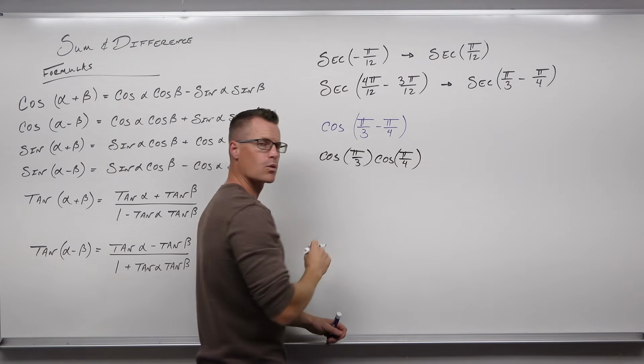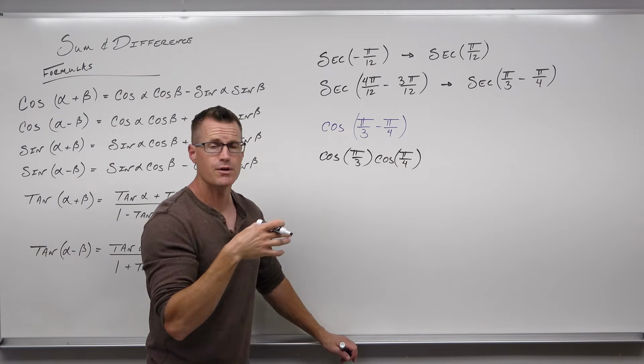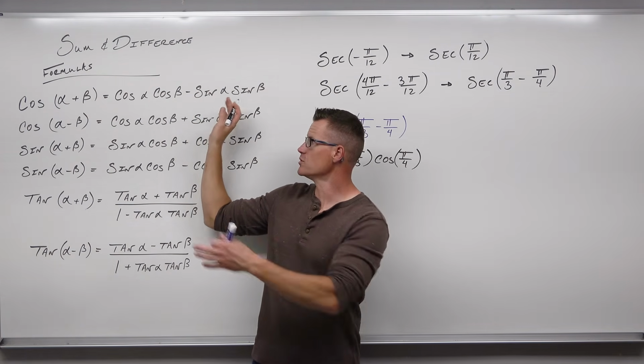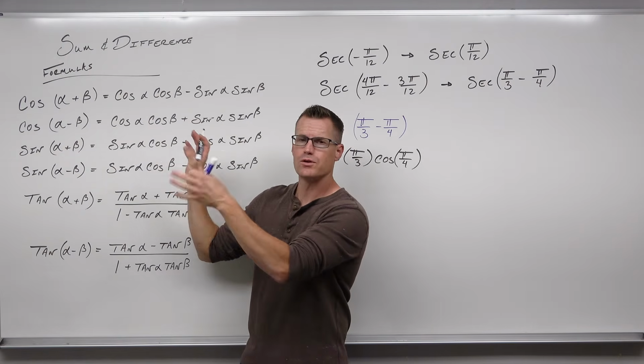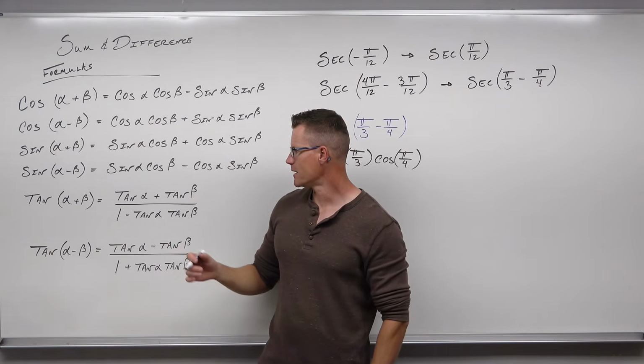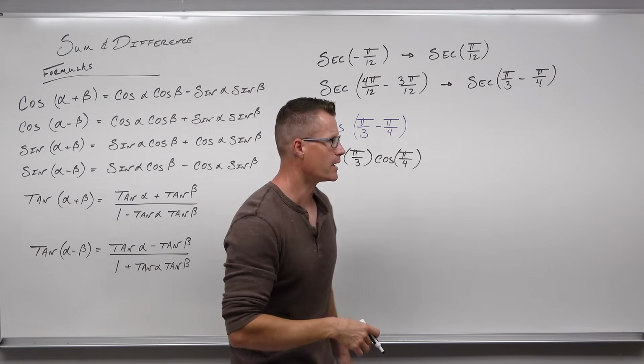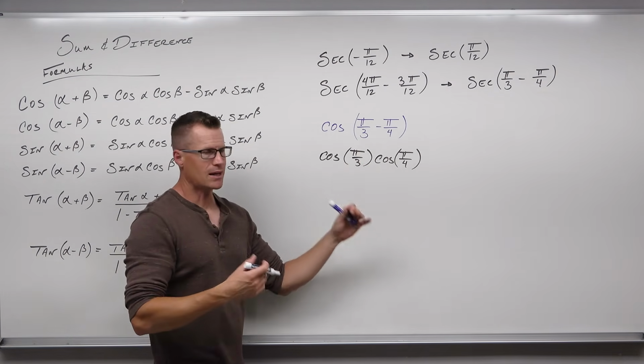It does not matter the order because multiplication is commutative. It does matter the order when you get to subtracting. Sometimes you can't reverse these and get the same thing, so be careful with that. Like you can't reverse the 1 and the tangents being multiplied. But these two angles you can, it doesn't really matter.